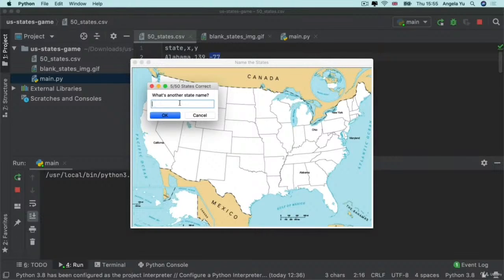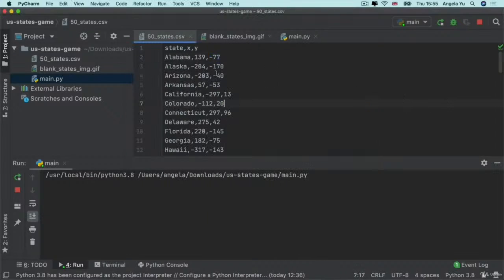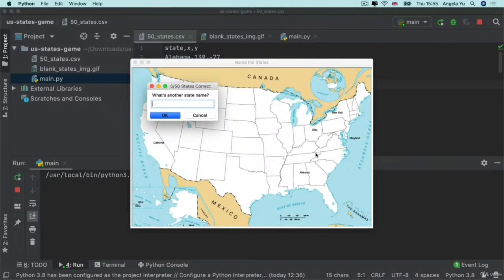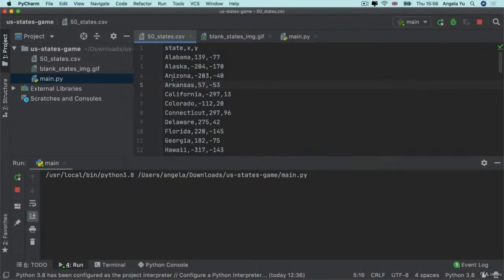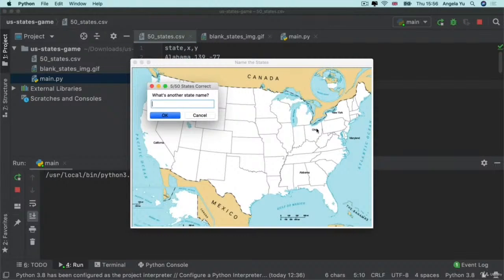And every time they add a new state, that number updates. This is going to rely on the knowledge that you've learned about reading from CSV data, getting hold of specific parts of the CSV data, finding, for example, a particular row or a particular column, and working with that data in order to check to see if the user got the state right, and then using the data inside that row to figure out where to write some text at which X and Y location so that we can get the actual name of the state written at the location where they appear on the map.